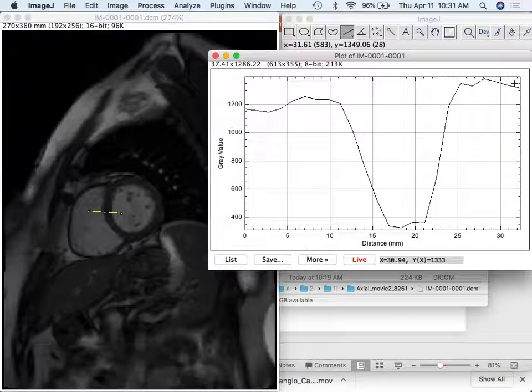So this kind of gives you an idea of what spatial resolution we're looking at, right? Because the slope of this line, if this is truly a discrete surface, and ideally it would be a hard edge between the blood and the myocardium, whatever we've done making the image has changed that to this, signal that has a slope, right?